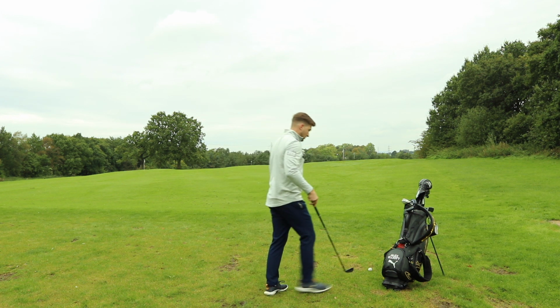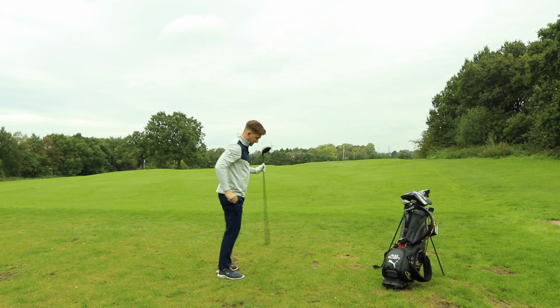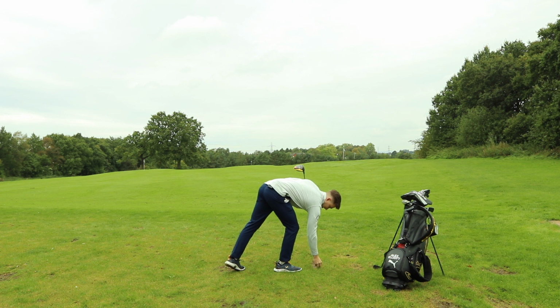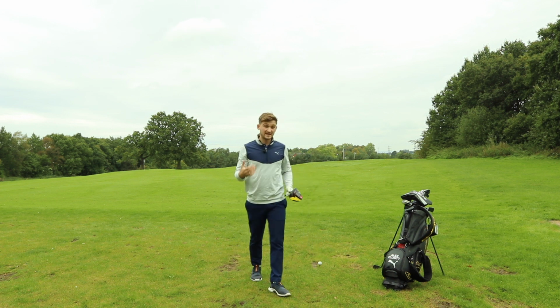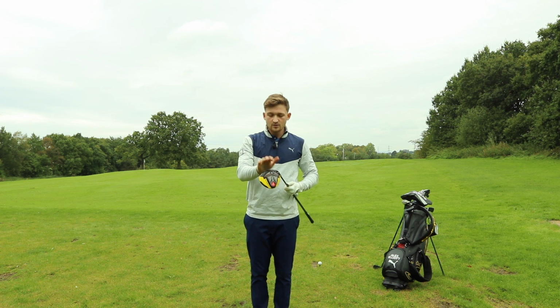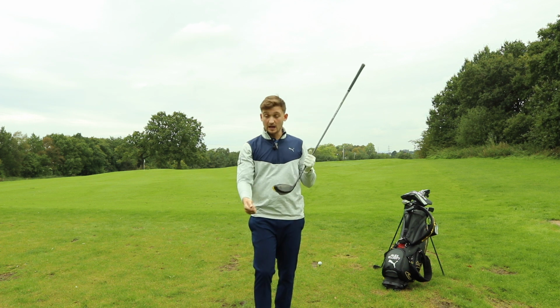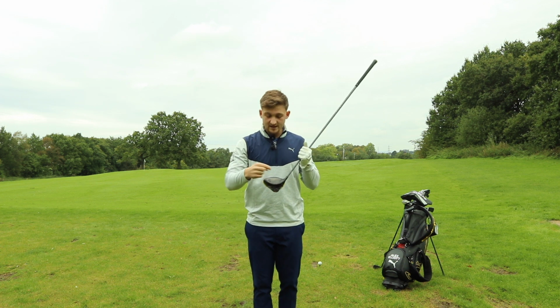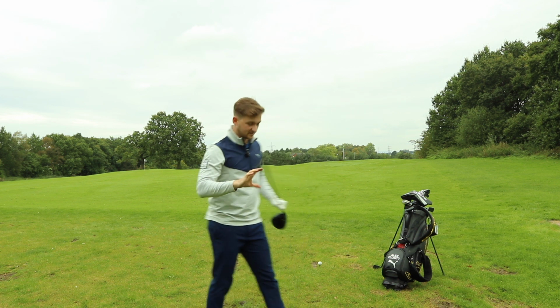So let's now have a look where I'm striking it with the driver. For me, this is a lot more important due to the gear effect in a driver, and a lot of people straight away are going to misdiagnose certain swing faults just based on where they're striking the golf club. Now, with this driver here, I'm very fortunate, it actually shows up strike very easily, so you can put a line on a ball again for you, but for me, when I hit this ball now, we're going to get a nice strike mark, hopefully on the middle.